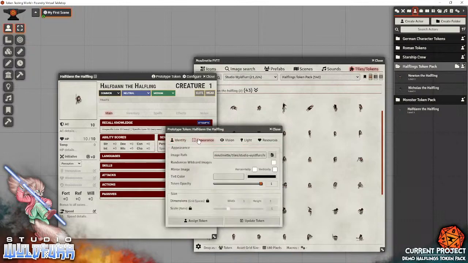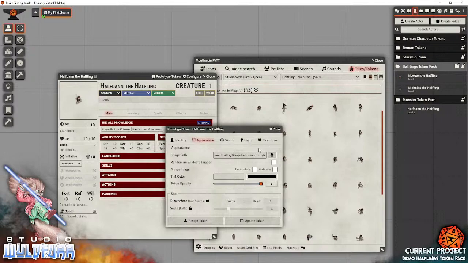Then we go to appearance. Now this is where it gets a little bit more interesting. You want to come down to size. We can leave the dimensions grid spaces locked because it is a medium-sized character, in that he occupies a 1x1 map grid space.